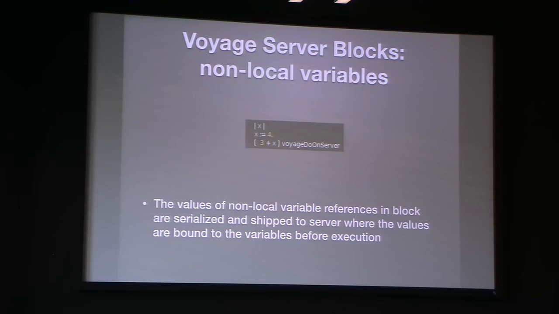The next thing is, using reflection, I can pick up the non-local temp variables, or non-local block variables, from the context. So if you say 3 + x, I serialize the value of x and send that across as a binding dictionary to the server. Your block is executed and returns the value.